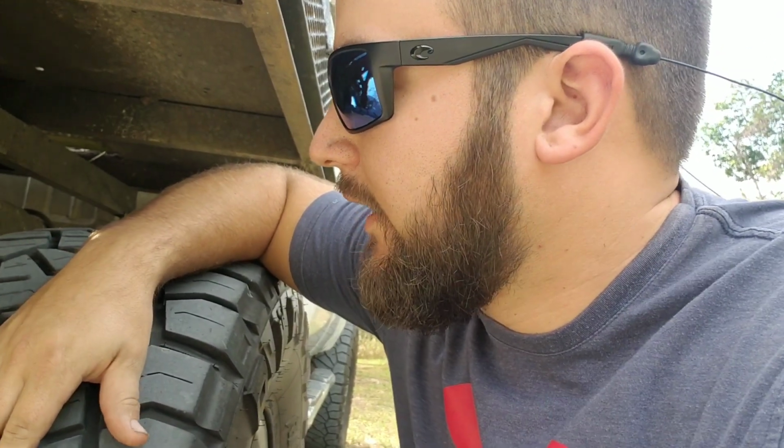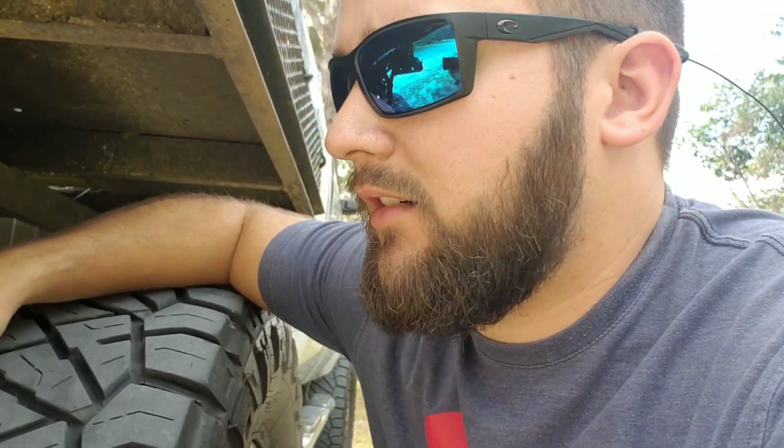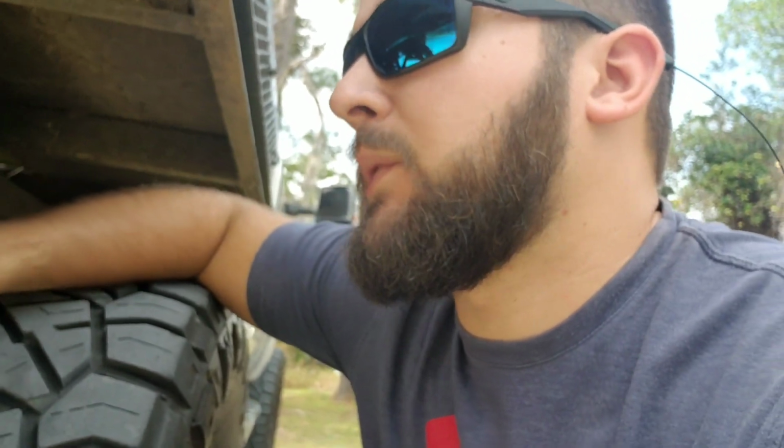We drive through some pretty gnarly stuff sometimes, and thankfully we didn't. I never got stuck. A couple of trucks got stuck and stuff. I got the locker in the rear from Ford, and then four-wheel drive, obviously, and it seems to do pretty good. But at the same time, I know that trail grapplers from experience would do better there, and that's fine. They're just a more aggressive tire. You got to know that going in.